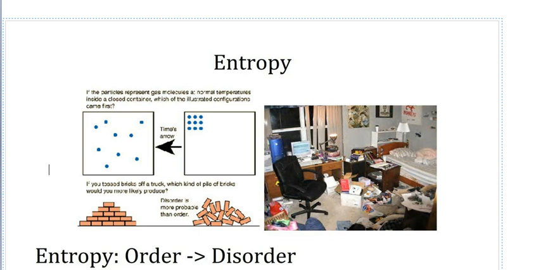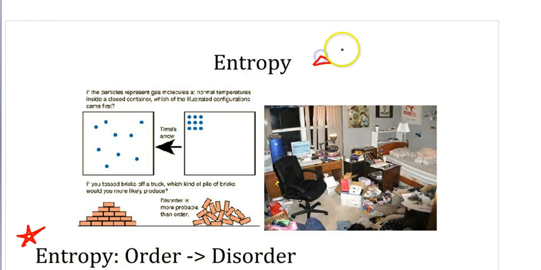So first thing to understand is the definition of what entropy is, and that is the way the world works, and that is that things tend to move from order to disorder. And so that is the way that it naturally occurs. We also show entropy as delta S. Now, you should remember from your last podcast with Miss Heaton talking about delta H. And so we're going to be taking into consideration delta H as well as delta S and use those two to figure out the spontaneity of a reaction.